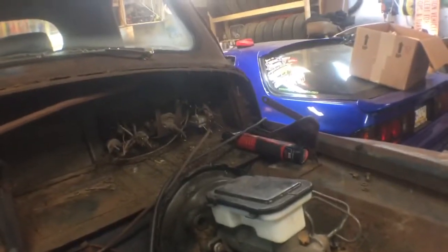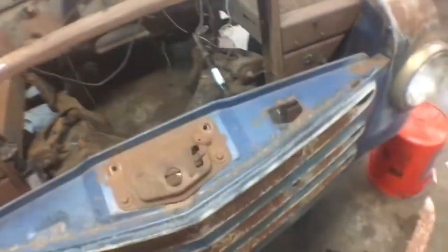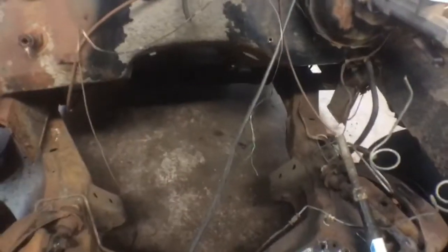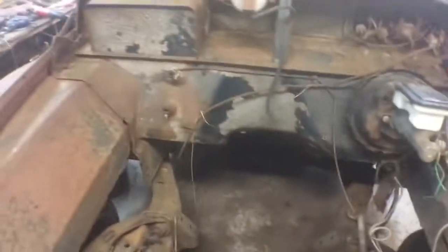That's it. And after I get all the body mounted, I'd like to get the bumper mounted, figure out hood hinges. These things are seized up tight. And I'm not too worried about the front hinge. I can make something work eventually. The back hinges, I'd like to figure out something. I really don't care even if I have to add piano hinge to it. I really don't want to do that, but I really don't care. I want to mount the steering column, brake lines, get some of this factory junk out of here, stuff like that.